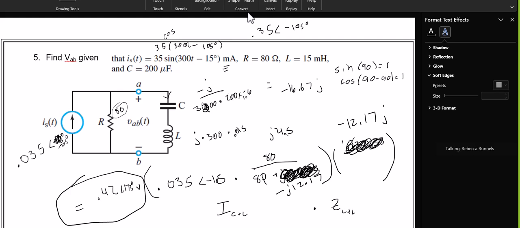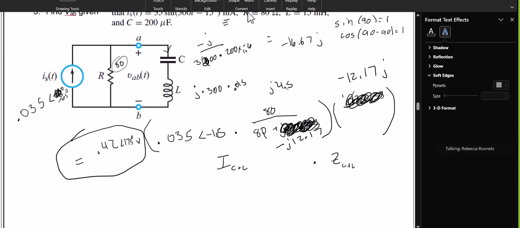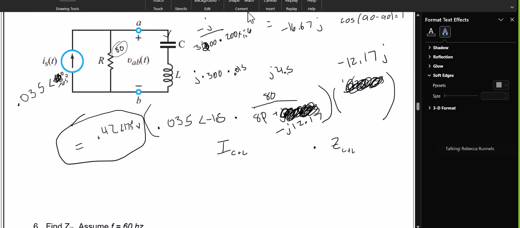Okay, so that was a lot of messy work, but the main idea is just that you have to be able to convert your impedances to phasor. A capacitor, you convert as minus J over omega C. An inductor, you convert as J omega L. You are careful and you realize that 15 milli is 0.015 and not 0.15. This one was sneaky with the sign. I don't think he would give you one of those, but if you do, you subtract 90 to get it in terms of cosine.